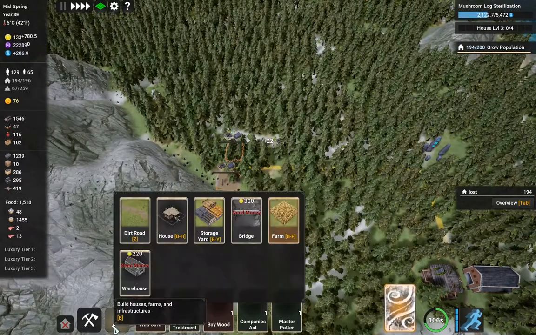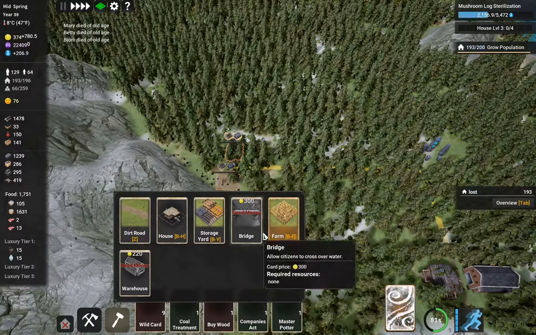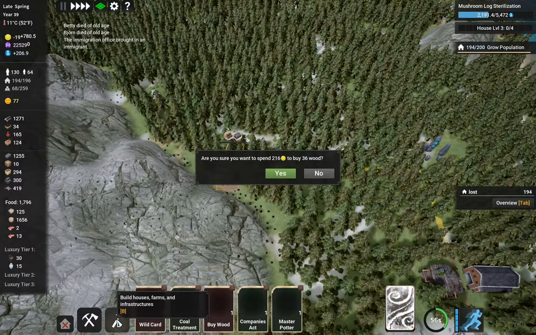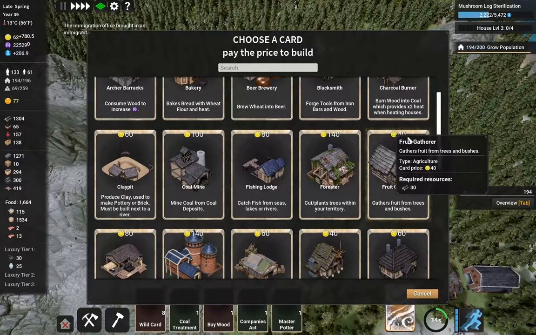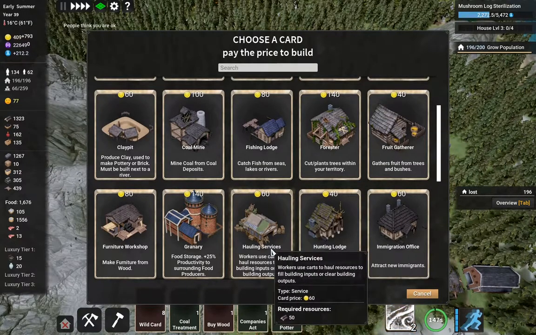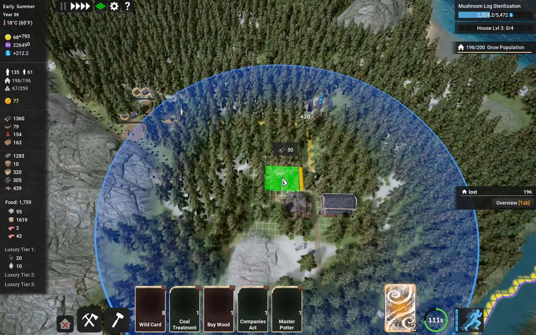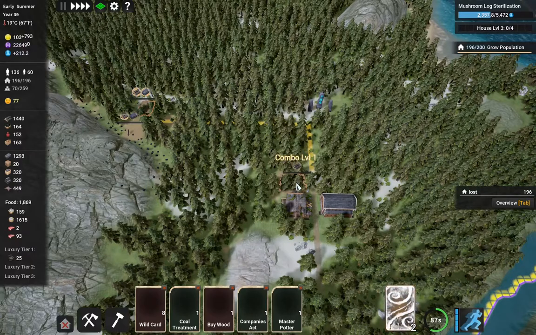And I guess I suppose we can go in. No, we want a hauling company, I think. Hauling services. Okay. So, I think we can stick one of those here. Okay.